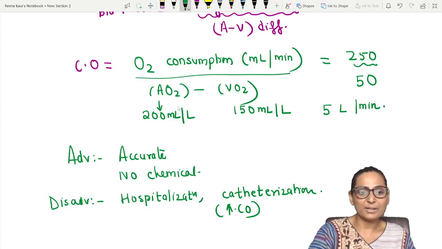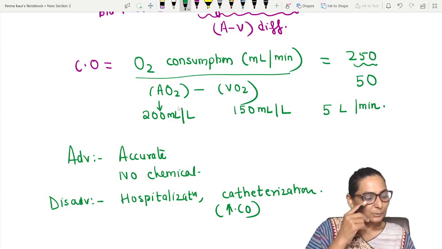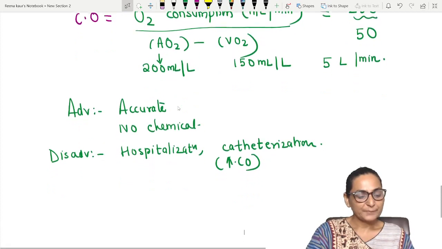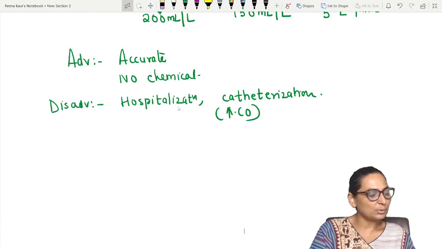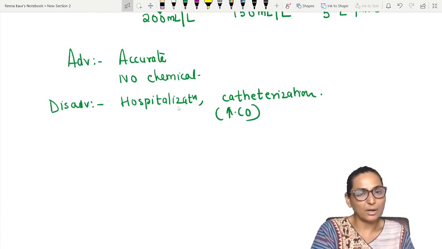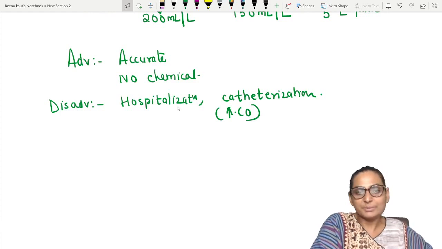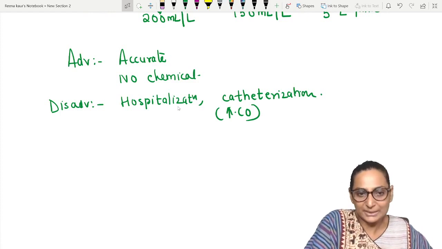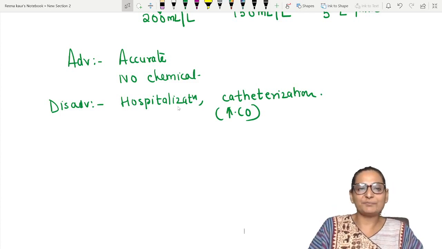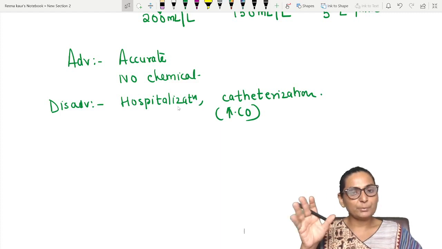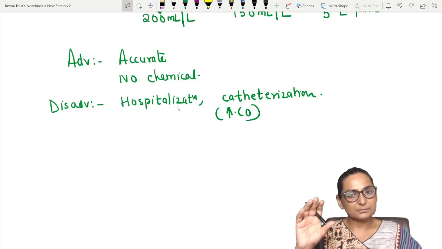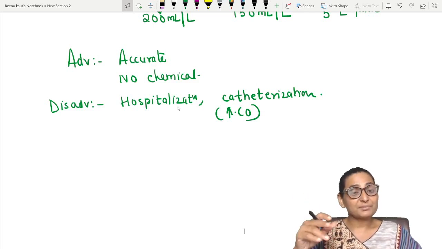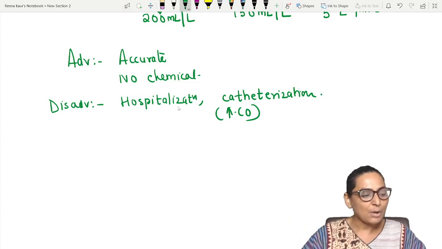So these are certain advantages and disadvantages of the methods of measuring cardiac output. Now let us consider the factors which are regulating cardiac output, or the factors which are affecting cardiac output. We will try to make it as simple as possible because this is a very important LAQ, and I don't want you to be confused at any point of time. Up till now, we considered certain normal values and definitions, and the methodology. Now we are going to see how you bring about the regulation of cardiac output.